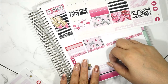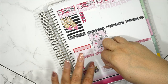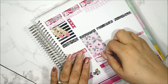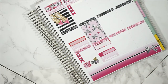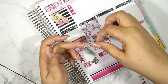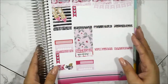Can you even see what I'm doing? Probably not. And TVs. Okay, on Friday we just do touch-up, so let's go ahead and put it there, and I am going to use the appointment script that is in the kit. So that is it for Friday. Let's put you in a shot.